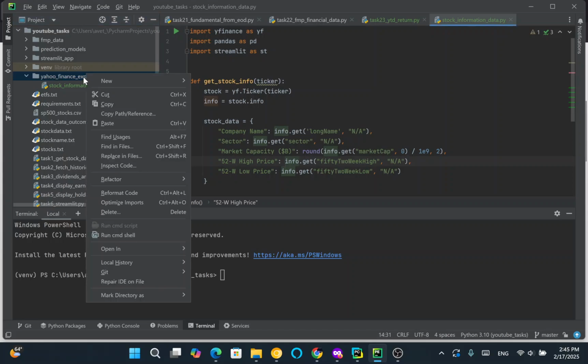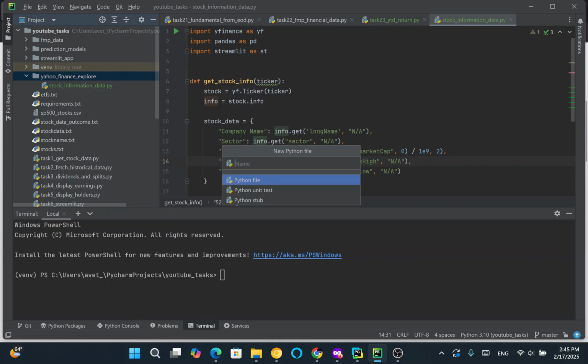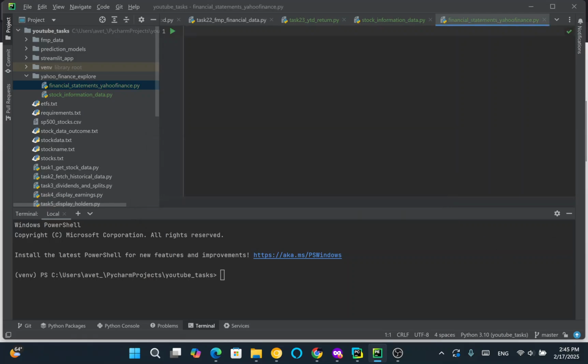In the Yahoo Finance folder of this project, I'm going to add another file, and it will be financial statements Yahoo Finance. Now, what are we going to cover today?